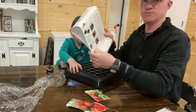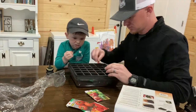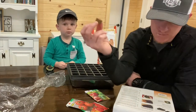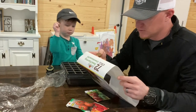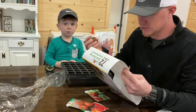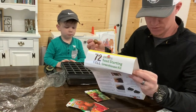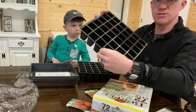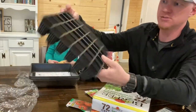Got our instructions here on the back. These are hard solid ground, guys. Yeah. What is this thing? It is a growing pellet. I think it's made out of some kind of coconut something. I don't know. We're finna find out, though. This is what the seed will go in. It's got the little holes in the bottom so it can absorb the water.